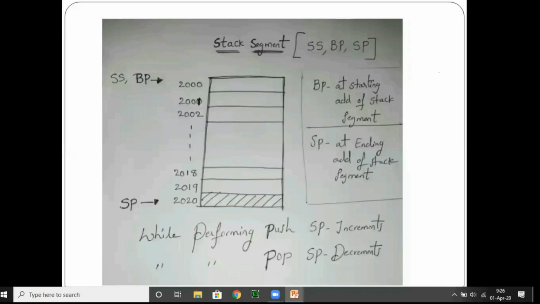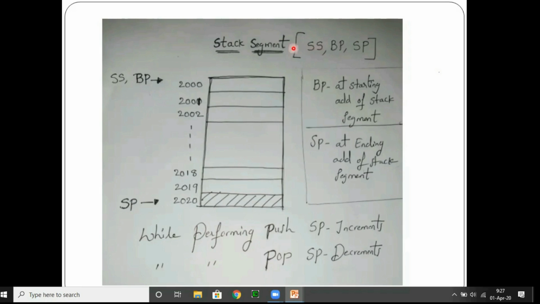If you want to store something into the stack, or get something from the stack, you need to know something about the stack segment. In the stack segment, there are 3 pointers, or 3 16-bit registers. Stack segment SS, the very first one, is a segment register. BP, the base pointer, and SP, the stack pointer. These two are offset registers, used to travel from bottom to up within this particular segment.